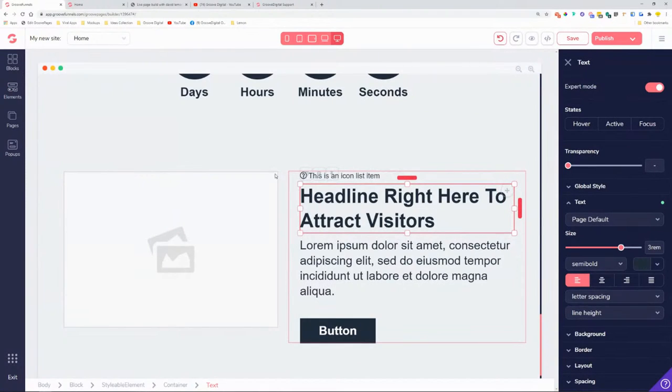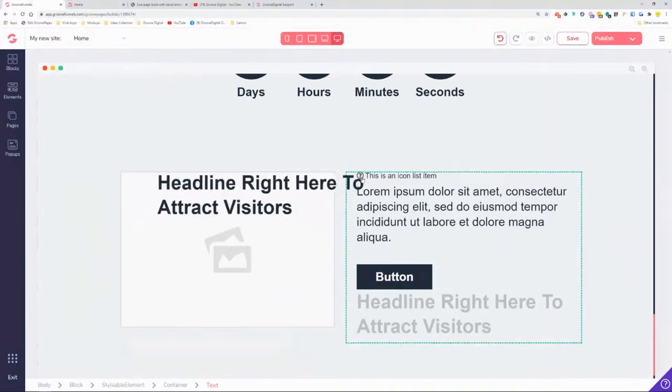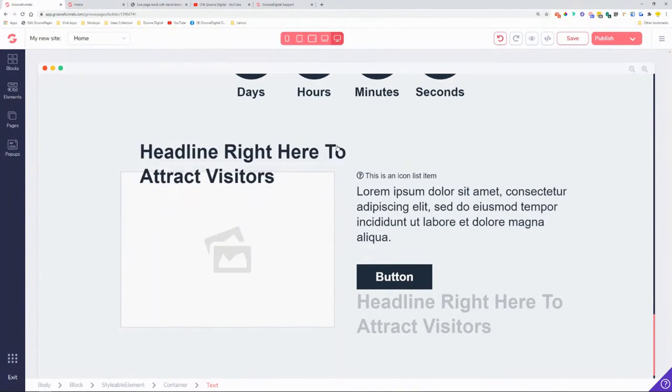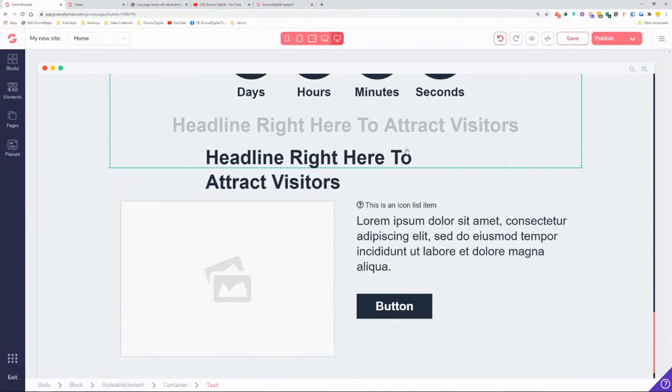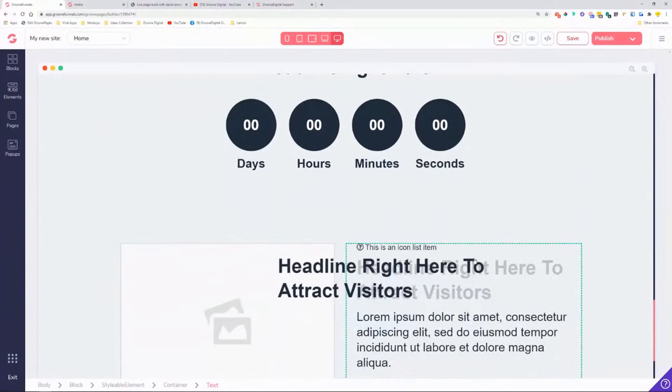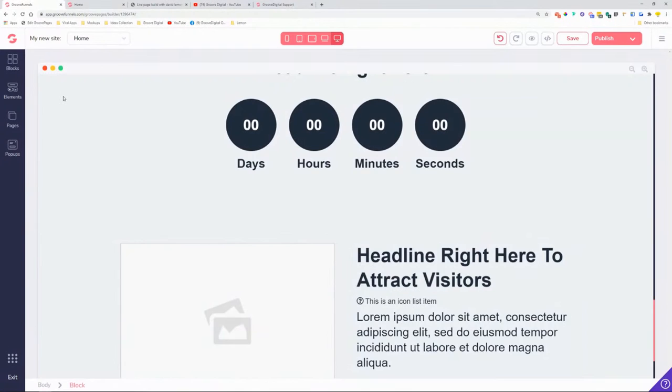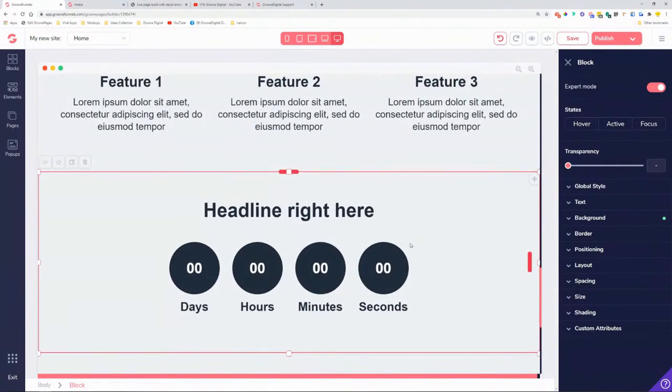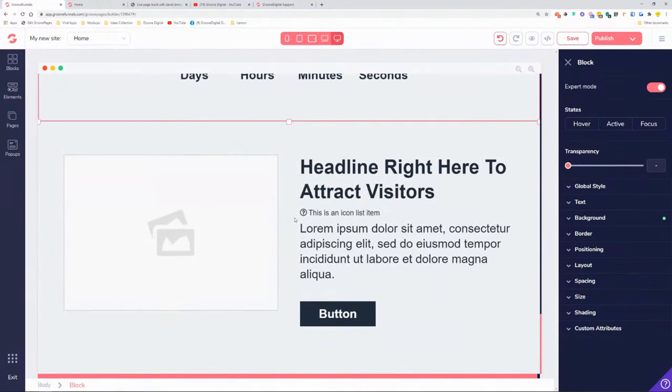How to actually put something now on the top? In case you would just take this one and put it on the top, it would not come because there is nowhere to go. Here, if you leave it here, this is already the second block. This is the top block. So this is a completely different section of the page. We don't want it there, but we want it over here.